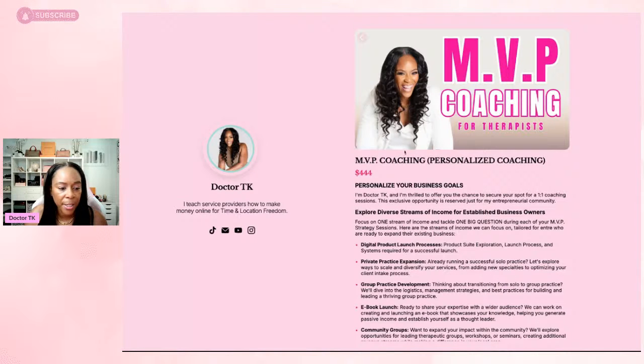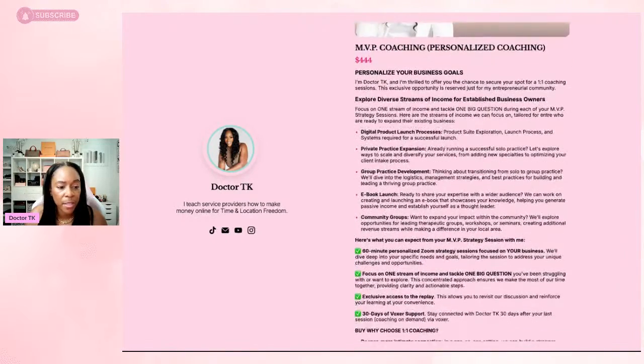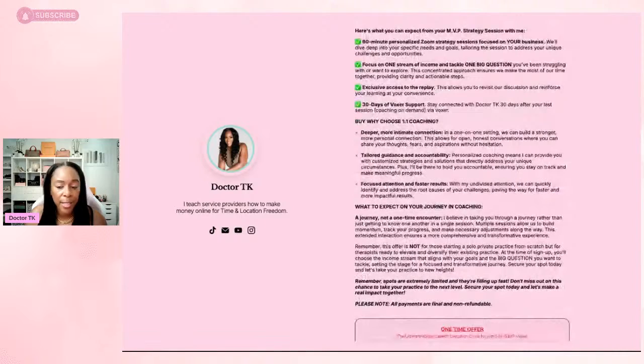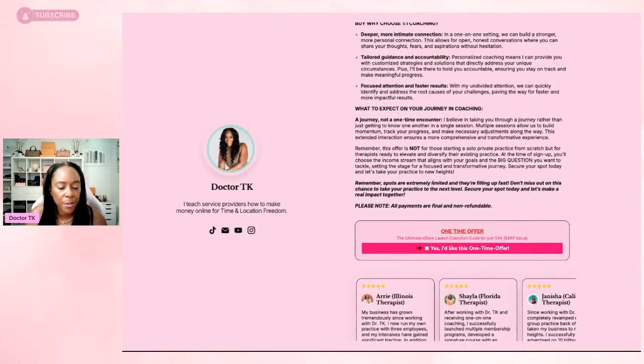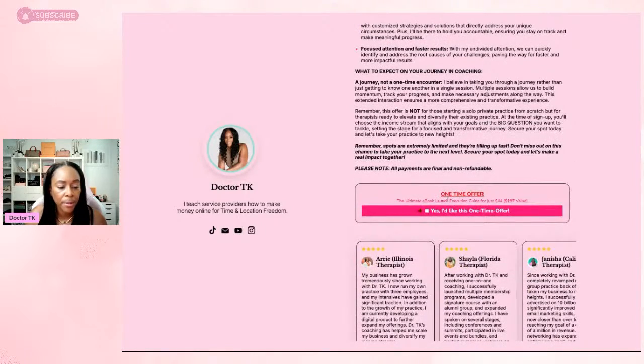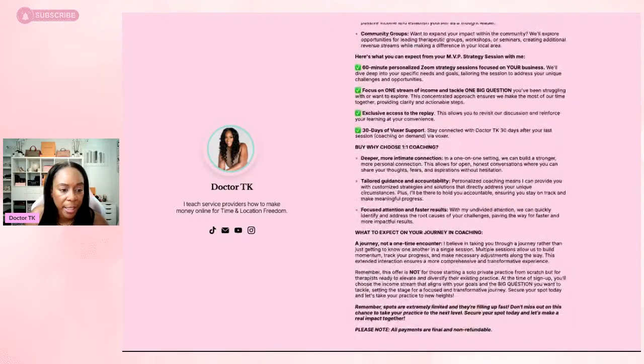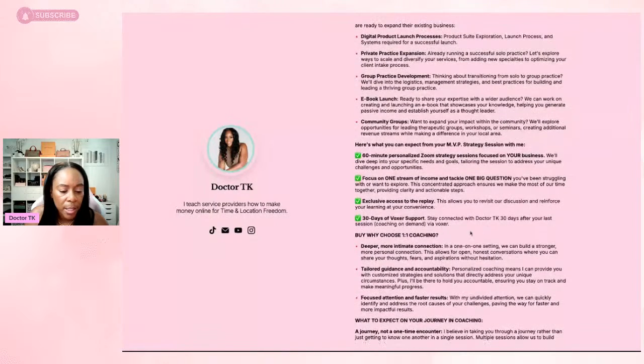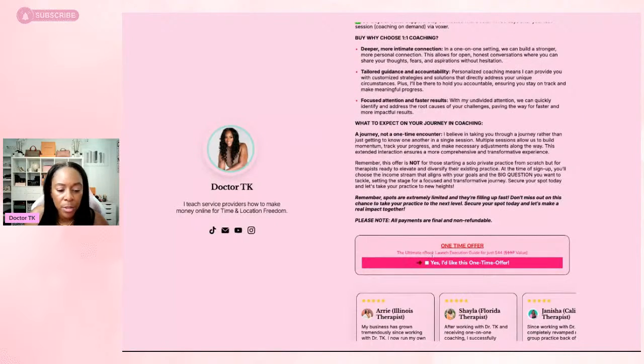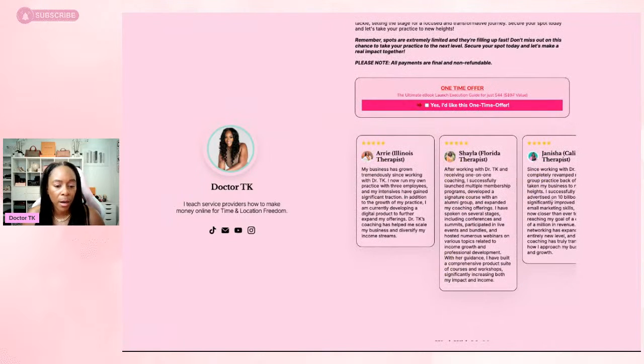Okay. So here, this is an example of a sales page. So it looks different on your phone clearly, but this is the MVP offer. So this came to your email today, only for this weekend. Look, I did an order bump. I thought to myself, most clinicians who request me one-on-one, some of them do group practice or whatever, but most of them do digital products. So I give you a list of what we cover up here, like different product types. And then down here, if you want to upgrade to the launch execution guide for the birthday sale, you can click it here. There are testimonials from my clients here.